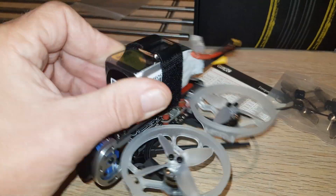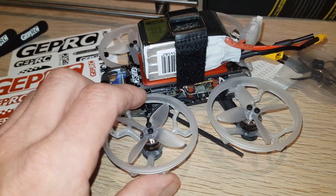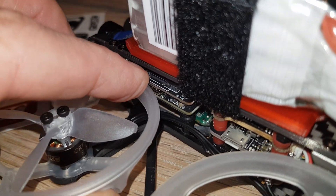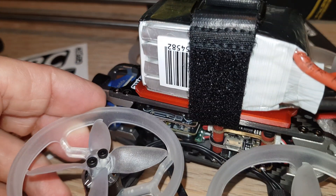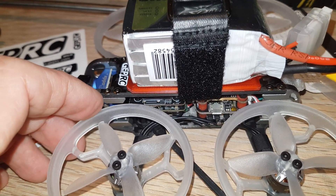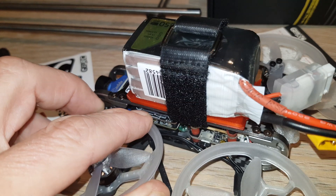My camera is a little bit shaky when I do this with my phone, so I don't have the high quality cameras as other people. So the first issue is this: you have to put your SD card in there, but you have to push it really, really down to get it in. So that's very hard to get out or in. This copter costs $265 or €240, then I'm expecting that I can put my card in better than having to push it really down. And it was very difficult to get it out.